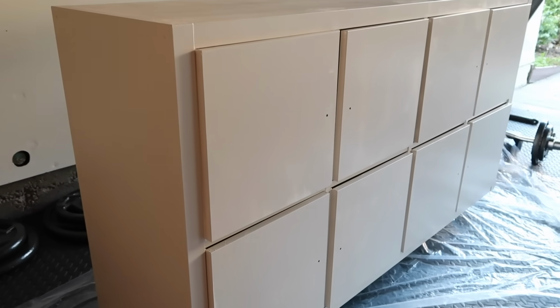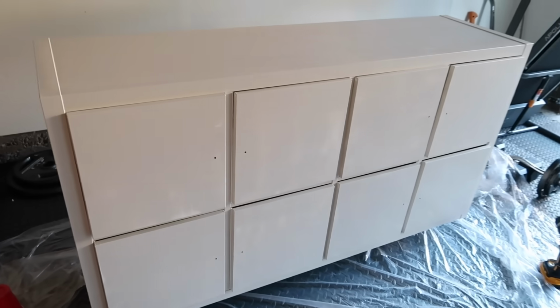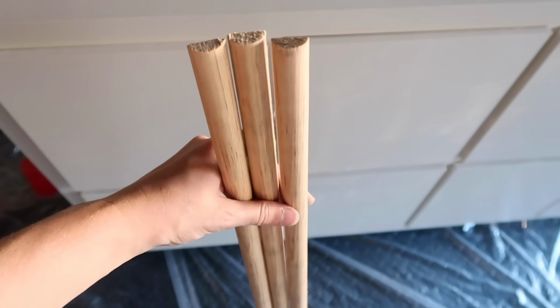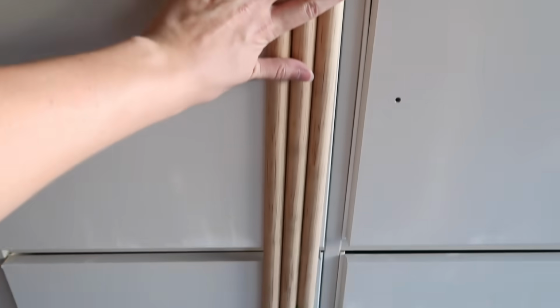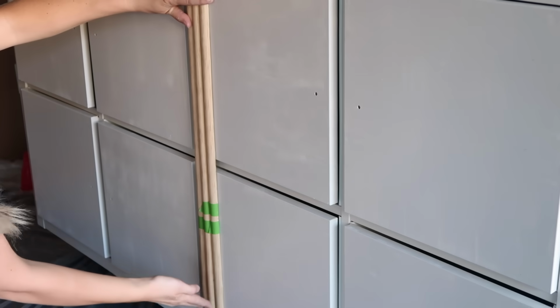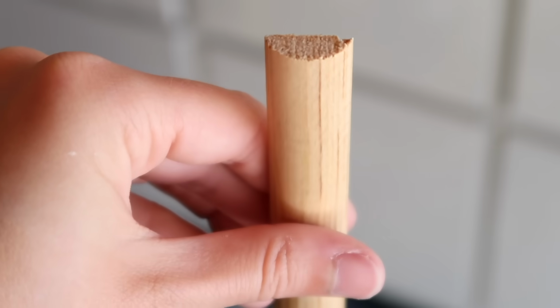So this is what the Kallax unit looks like with all 8 doors installed. I think it's just a little too many squares for my liking, so I'm actually going to attach half-round molding pieces to connect the top door like this to the bottom door, and that way it's going to fill that gap in between and give the look of one long solid door.